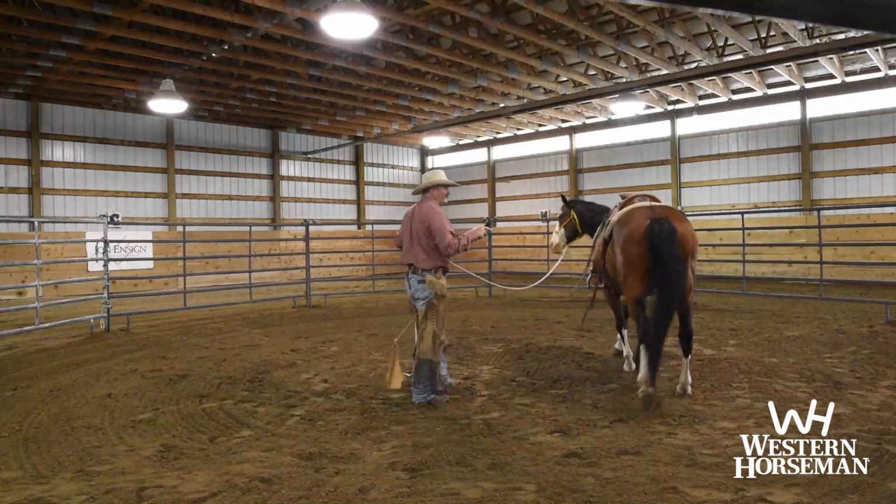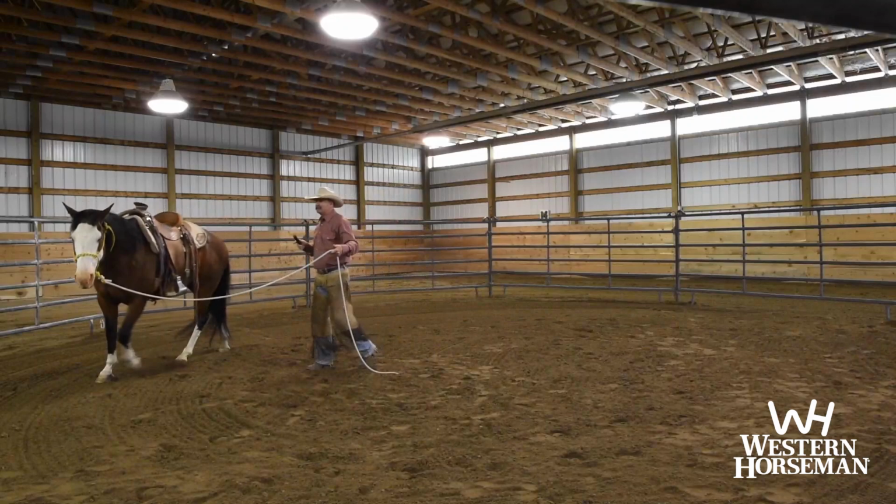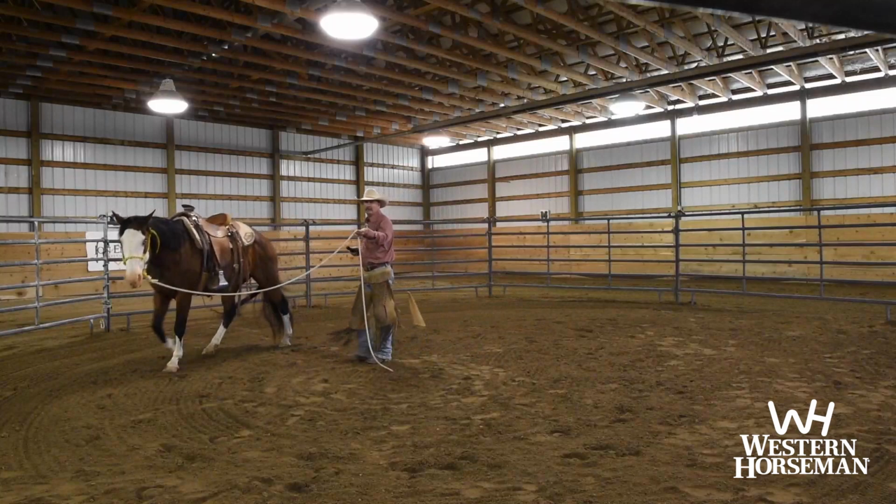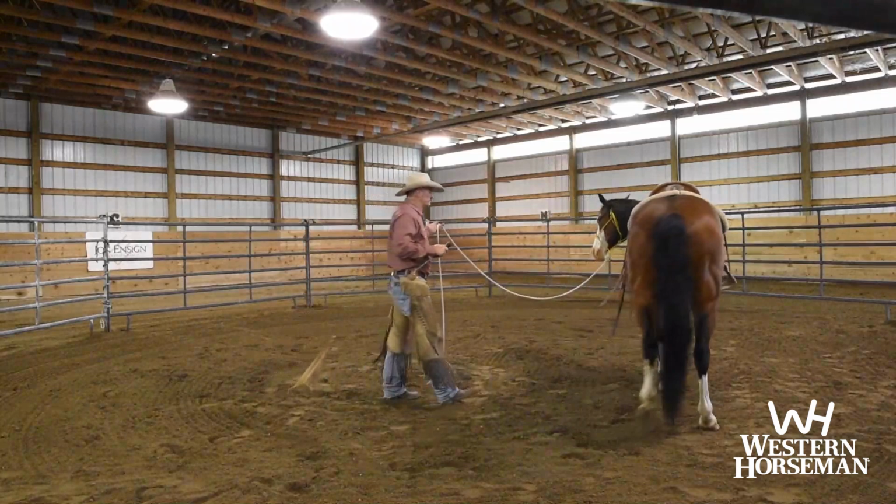That tells me that all 4 feet on his body are reaching equal. That's very important. If his head was tipped to the outside, I'd give it a small tug to the inside and I'd leave him alone. I have to make sure that nose, the shoulder, and the hip are all on the same line on a loose lead rope. I'm not hardly holding on to him at all. This horse knows his boundaries, but this is how every horse should feel right here.